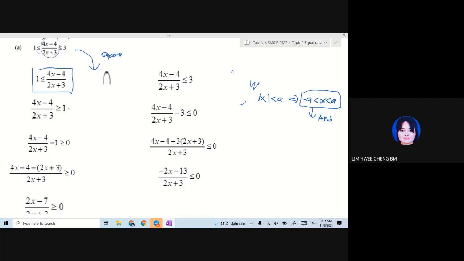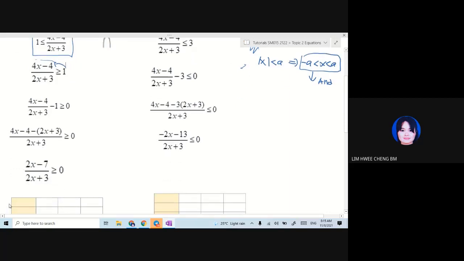Then you solve. You just rearrange. You put the subject as the rational inequality, and you bring terms over until you get a rational function. This is case 1, and you do the same thing for case 2 until you get another rational function. So you have case 1 and case 2 here. Everyone get it?